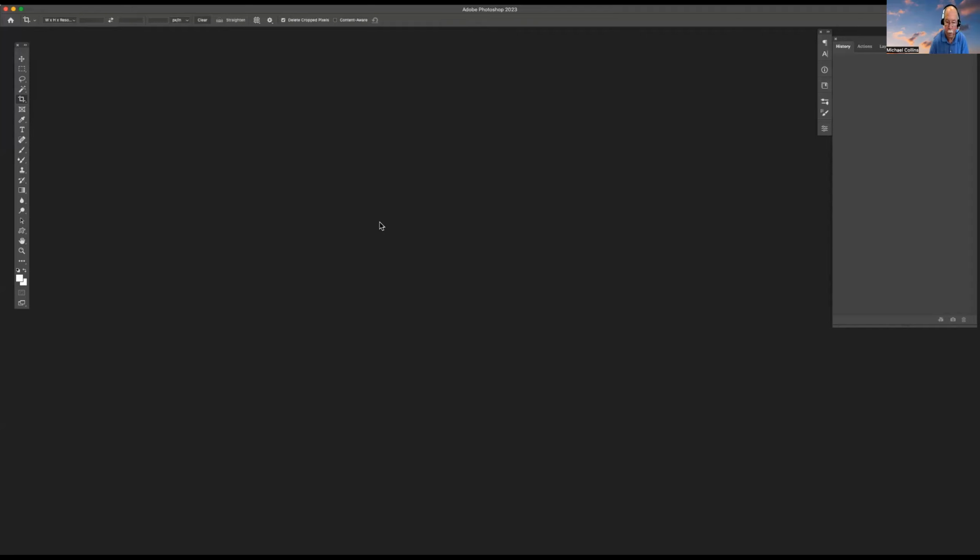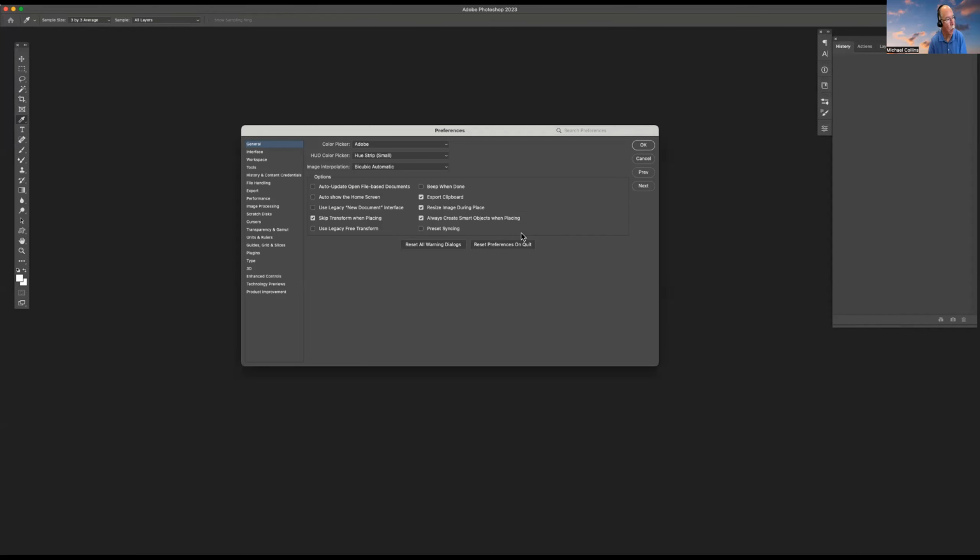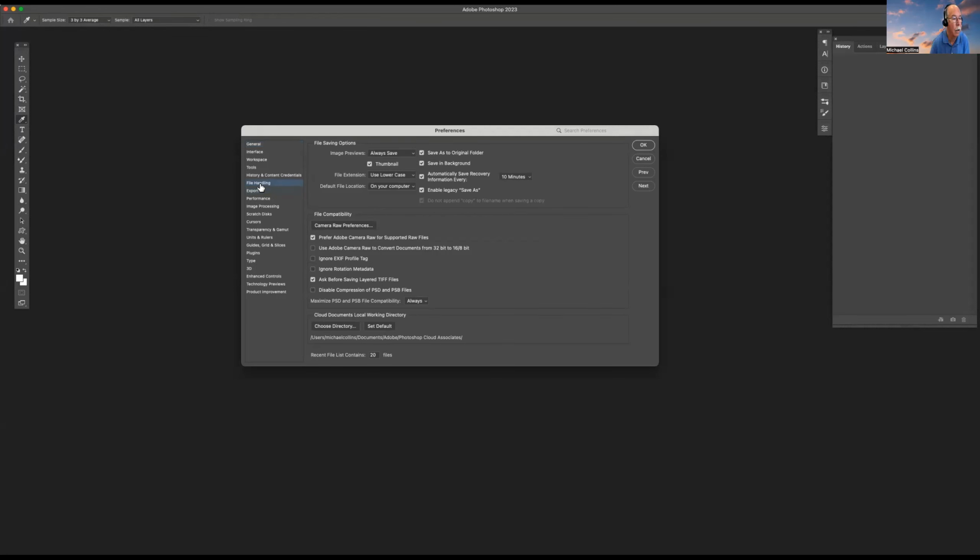Okay, let's go ahead and share screen real quick. Photoshop. You can see Photoshop right now? Okay, I'm going to go into my preferences, which is Command or Control K, or you can go Photoshop to Preferences on a Mac, or I think it's Edit to Preferences. And then, is it Export? File Handling. It's been a while. What you need to do is go to Preferences, File Handling, and right at the top in the middle, it says Enable Legacy Save As. Click on that, and that'll bring up all your saves that you're allowed to do. Yeah, because it's restricting me, it only shows me a JPEG 2000, and I'm going, that doesn't show me a whole bunch. Click Enable Legacy Save As, and you'll be good to go. Great. Thank you so much.